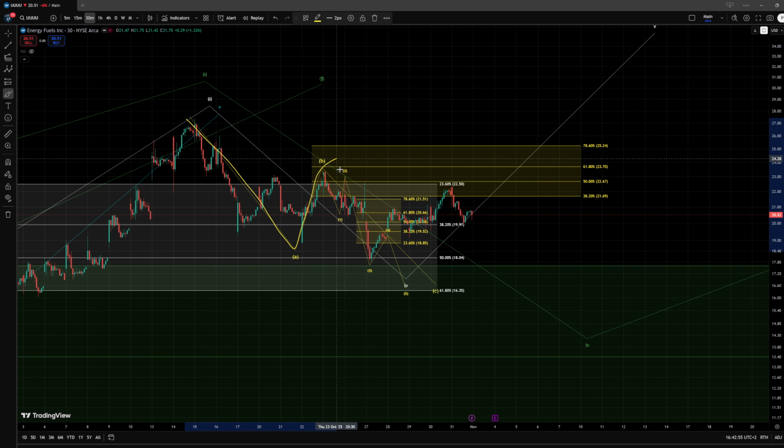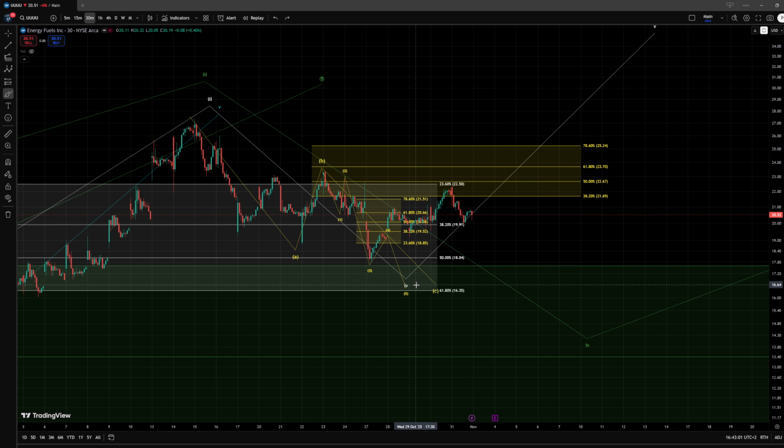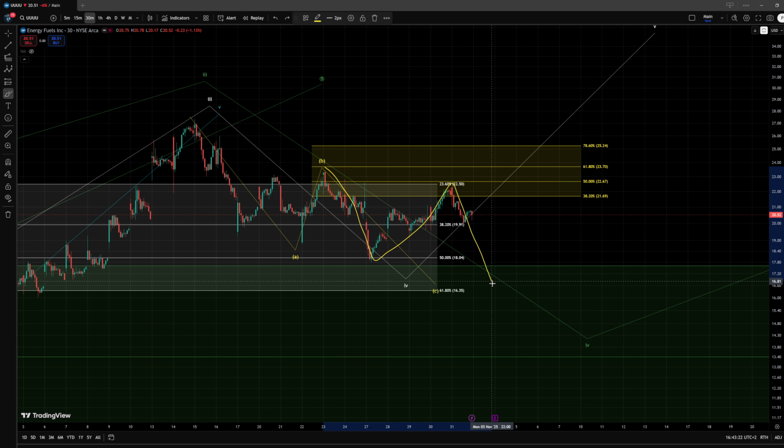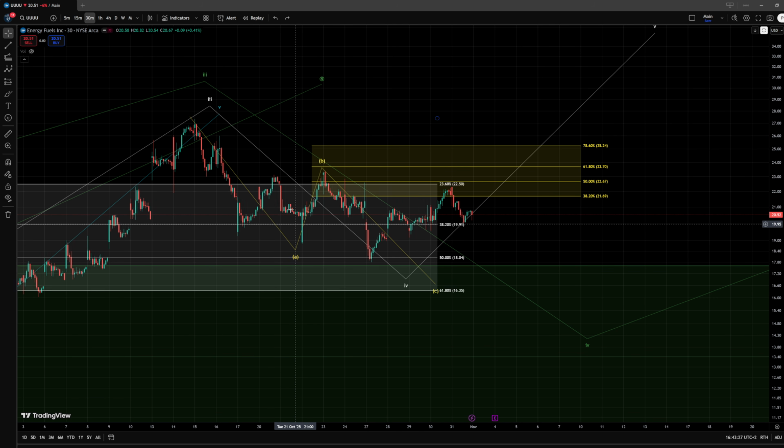We were looking for an ABC pattern to unfold, which wasn't necessarily the case. We didn't manage to create a 5-wave structure within the wave C, so we actually even broke above all the resistance levels that we had here internally, so we can pretty much discard this idea of continuing to the downside directly within this structure. And instead, what I could still see going on, well, it could still be an ABC within a WXY correction. That could still be the case, but I would also likely consider that this was a singular wave A or wave W, doesn't matter exactly.